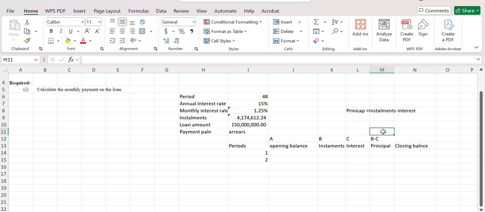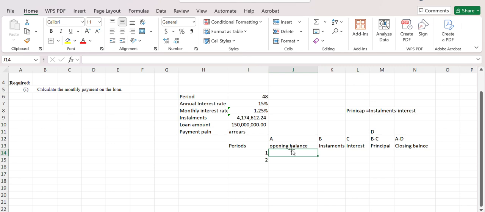Let's call the principal letter D, capital D. So to get the closing balance, the opening balance A needs to be less the principal, because only the principal amount affects the closing balance. So A minus D.